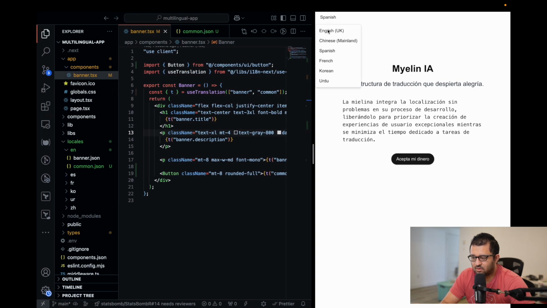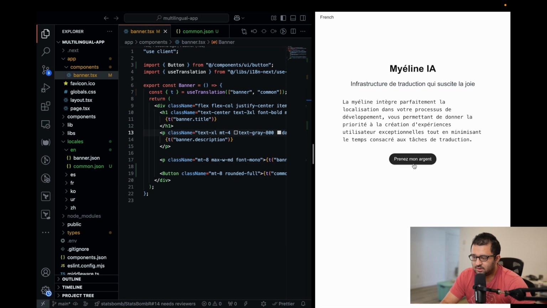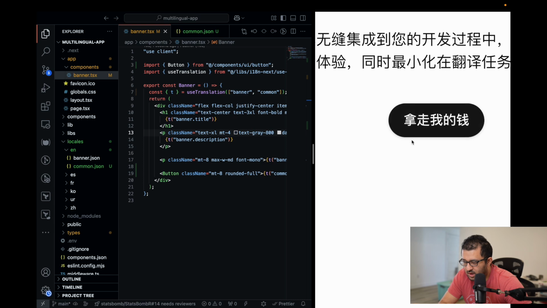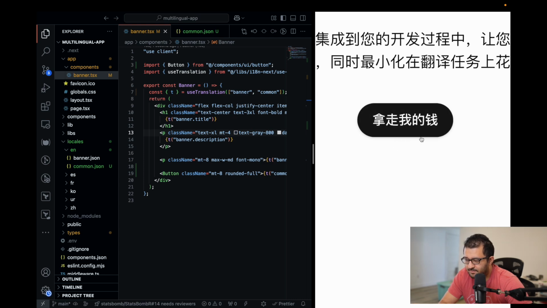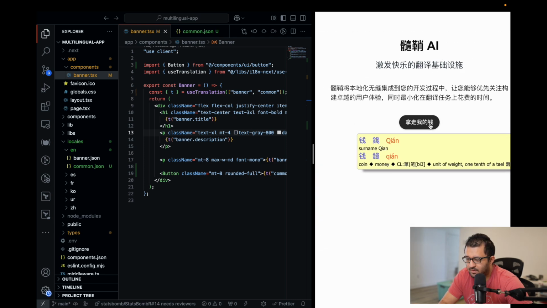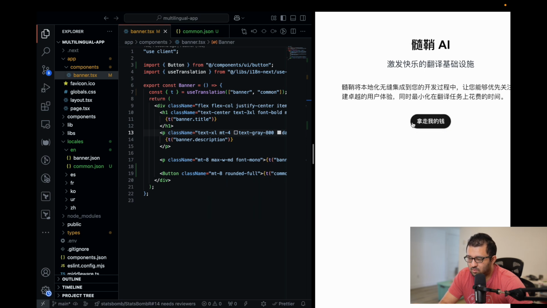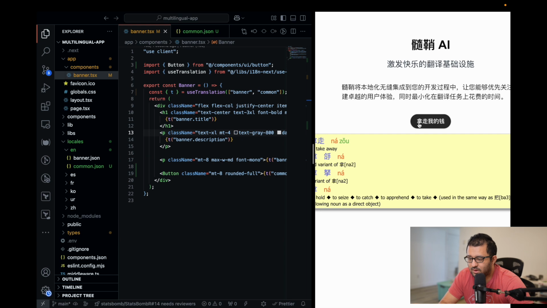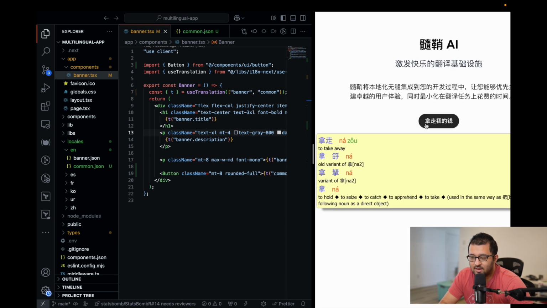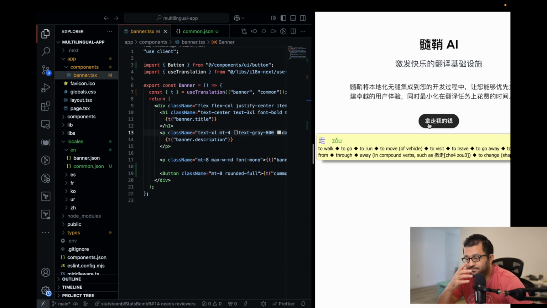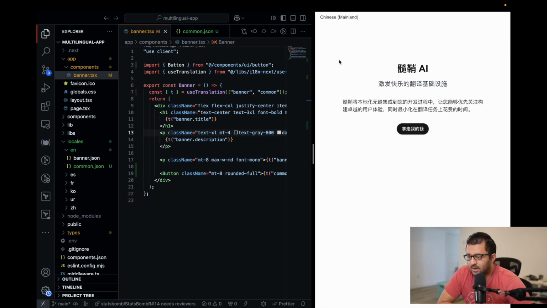Acepta mi dinero, prenez-moi argent. In Chinese it says 拿走我的钱, where 拿走 means to take away. 拿走我的钱.